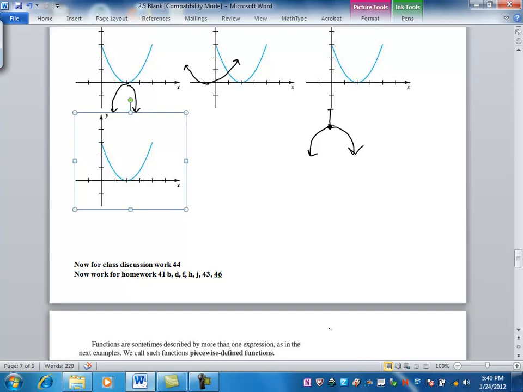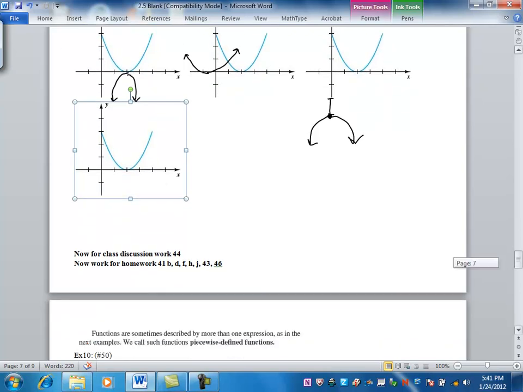And I've put in an extra grid here in case you want to practice or whatever. For class discussion, please take a look at problem 44. You'll notice that I was nice and saved a few of the problems on 41 and 43 and 46 for you to work in the homework. Again, just label where the main part of your graph is and give a pretty good ballpark estimate of it. That'll be fine.